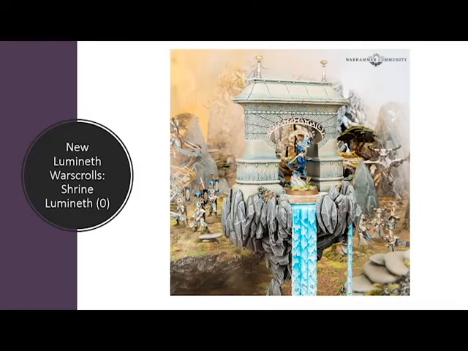We'll start off, not with the Warscroll per se, but the Shrine Lumineth. Super cool model. I can't wait to get my hands on it. We had pretty much already heard what this one would do. If there is a person manning it, I think they call it a Shrine Guardian, they could use a command point for free. And the other thing they get is, I believe, a reroll of the first casting roll for a unit within 12 inches, or 24 if there's a Guardian manning the shrine.